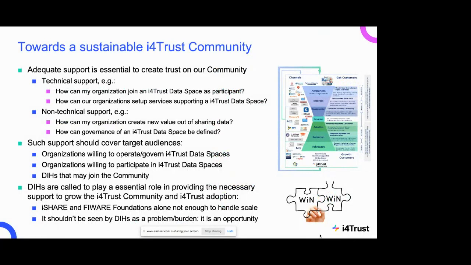Well, we believe, and this is a cornerstone, a key message I want to convey as part of this presentation, that adequate support is truly essential to create trust in our community, and is going to be a key driver of growth in terms of members of our community. That's what our experience dictates.